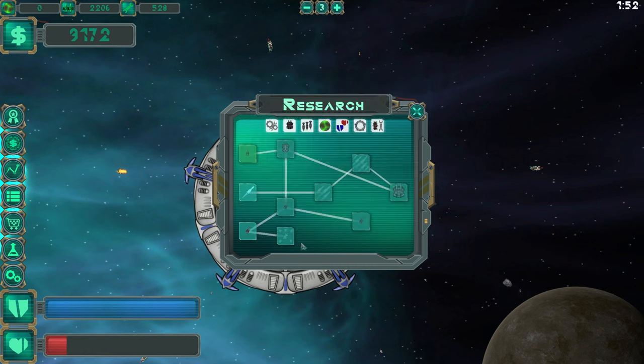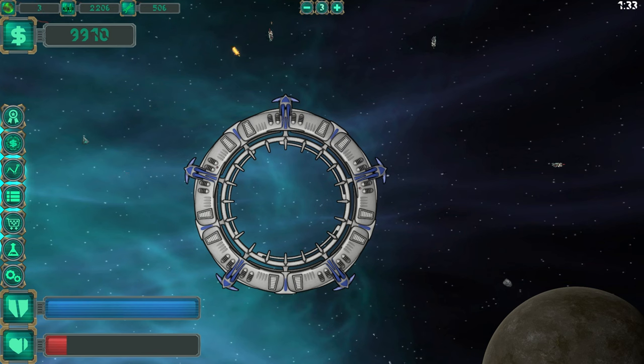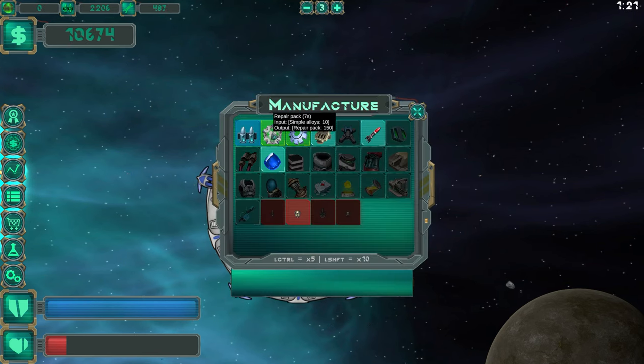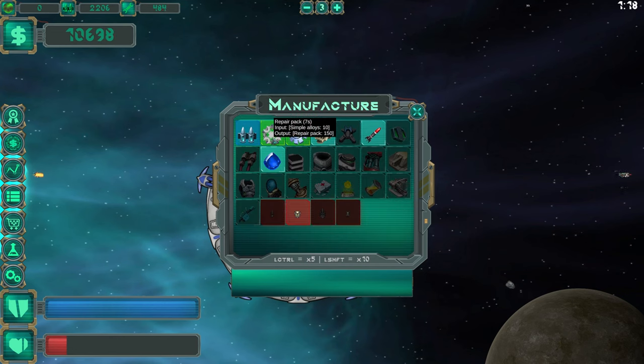Okay. So we can do price fixing. 8 it is. So all that's getting spent on repairing vessels and stuff. I need to come in here. Finally, peace. Okay, so everything's come down. Let's make some real inroads here, shall we?